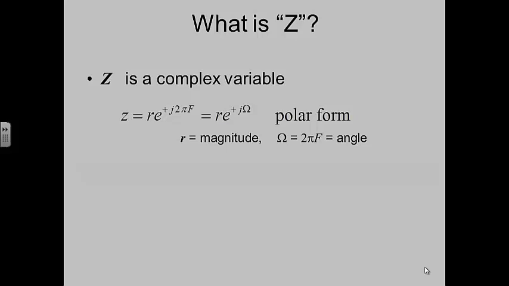What about this Z thing? Well, we expressed it in polar form as a complex value, r e to the j 2 pi f, where we could think of this 2 pi f thing just as an angle, e to the j theta. And r is the radius, right? Well, we won't call it theta, we'll call it capital omega, which actually does have significance. It's a digital radian frequency. We could break it up into real and imaginary parts in kind of a rectangular form of a complex variable.